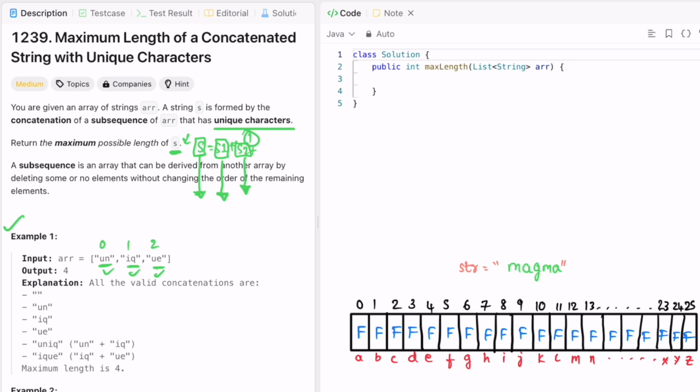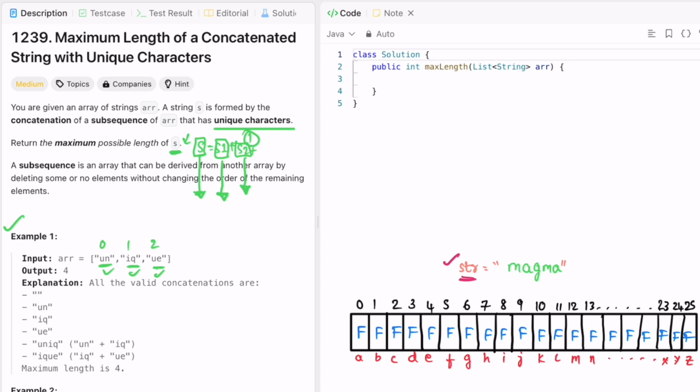First, let's discuss how we are going to identify if a string has unique characters or not. I've taken a simple string. We'll write a helper function which will identify if a string has unique characters or not. It will work with any string; I'm just showing you with a sample string. This helper function is going to return either true or false as the output. True represents that the input string has unique characters, and false represents that the input string given to the function is not unique.